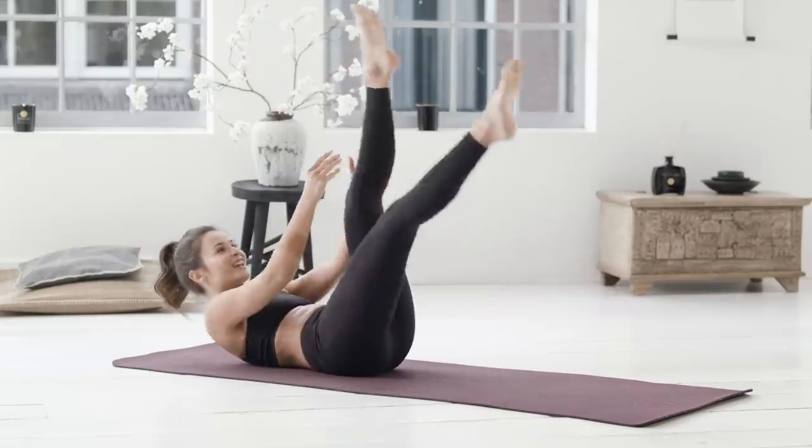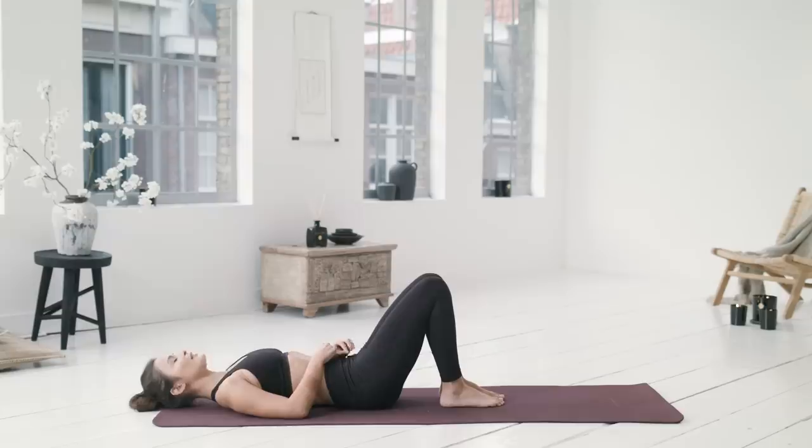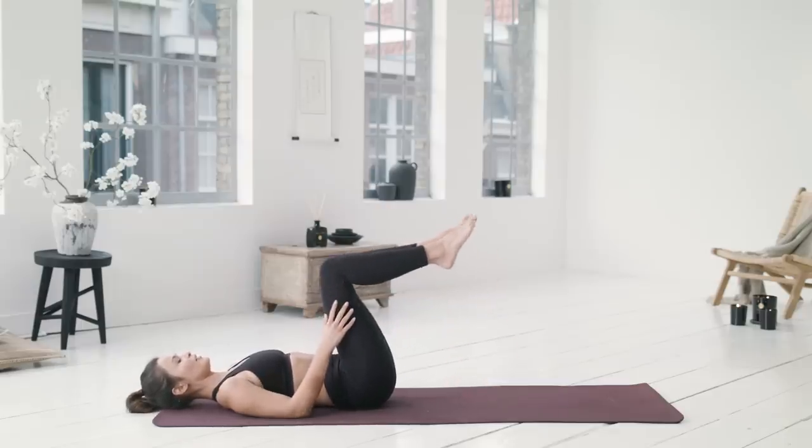Inhale. Change. Bending those knees, bring the soles of your feet together. Look to the right, towards the left. Already done for the last exercise. Bring those legs in tabletop position again.